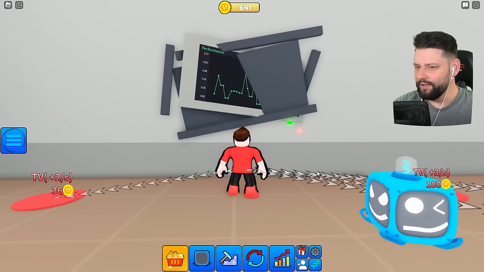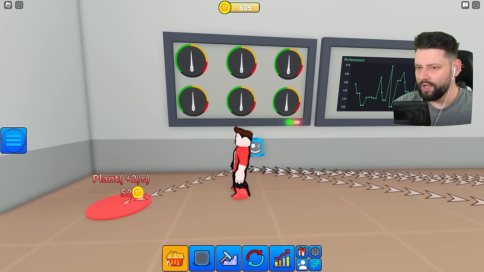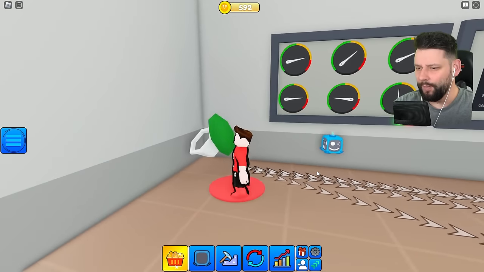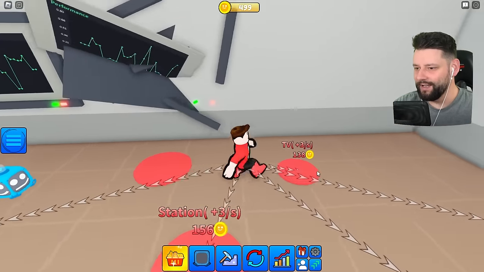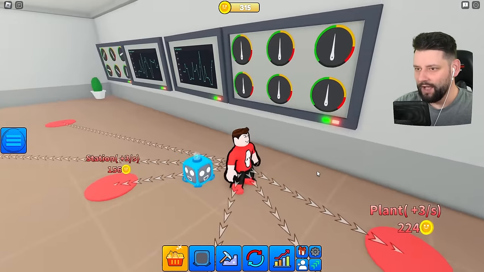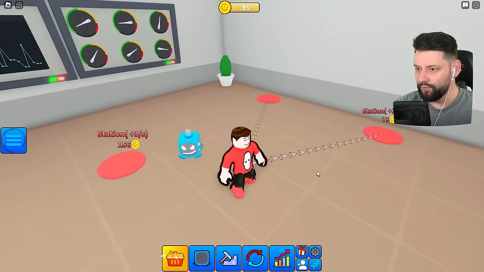Okay. We'll buy a TV, which has got performance graphs on the wall. Another TV, which has got gauges. I can buy a plant, because it's nice. I can also buy another TV and another TV. And guess what, boys? I can also buy another plant. So all my money pretty much disappears pretty quickly.